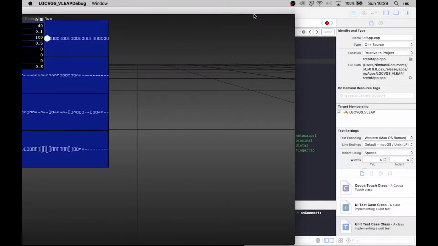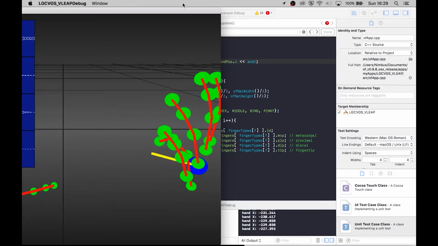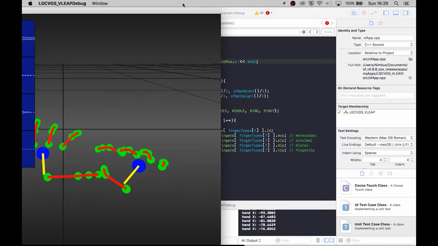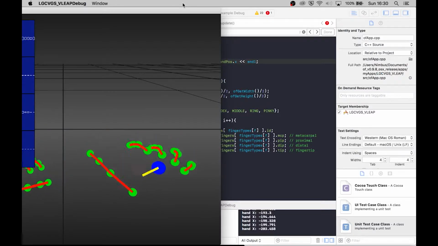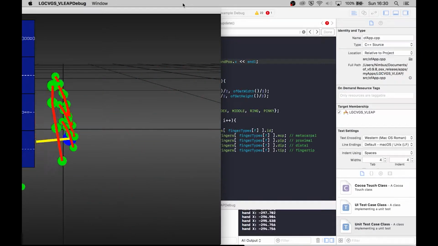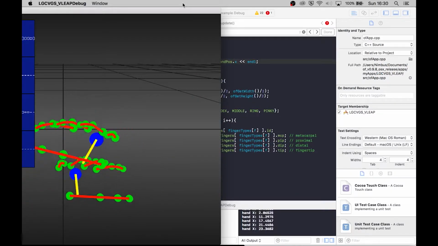Okay, so I'm going to put my left hand over, and we are getting, presumably, the x position. I'll move my hand to the right, it's higher. Move my hand to the left, it's lower. So one thing I want to do, I want the left hand to occupy the left half of the space and never really go over to the right side, and the right hand to occupy the right part of the space and never go over to the left side. So that will make this easier. I don't have to worry about occlusion.